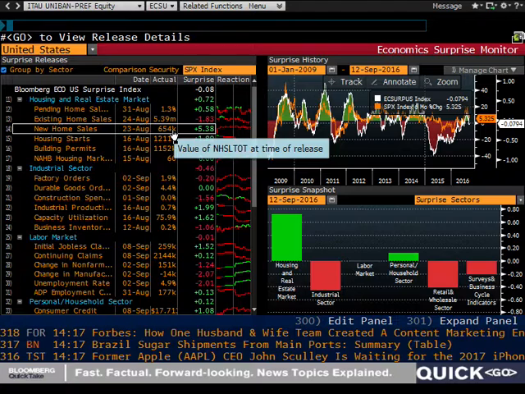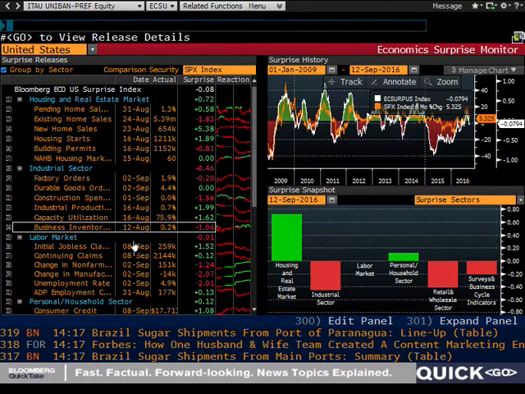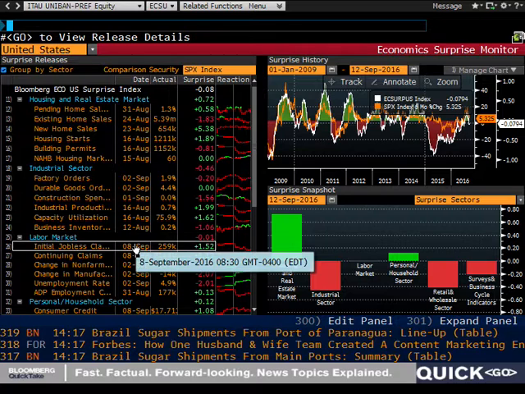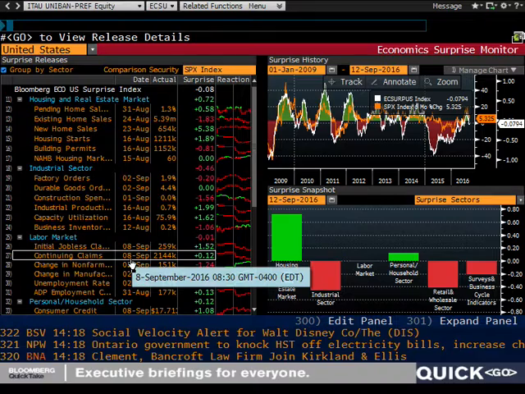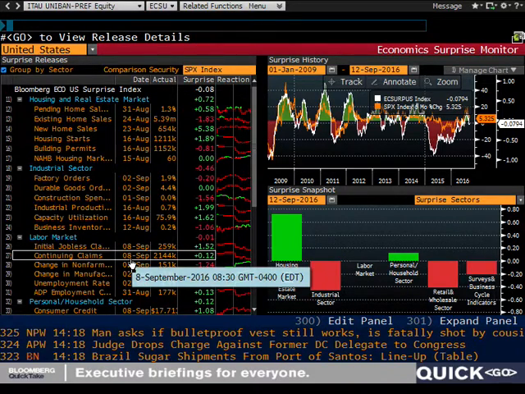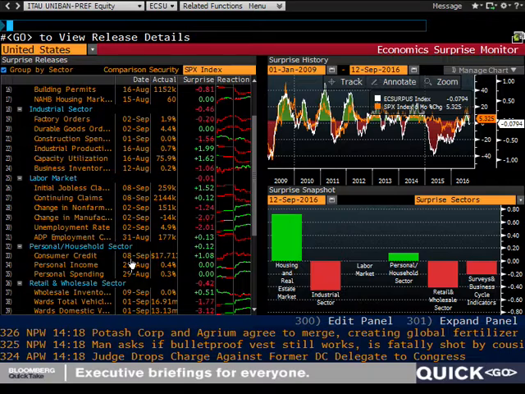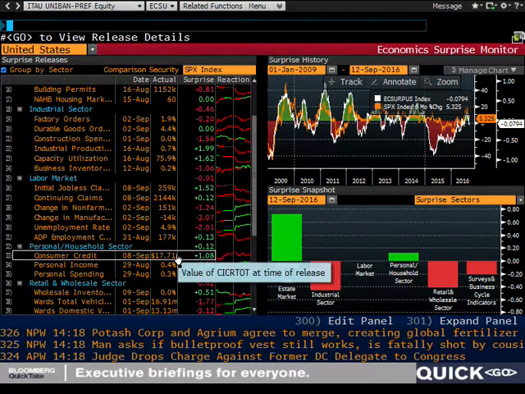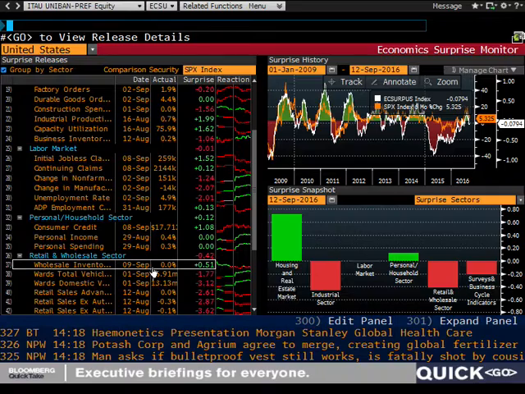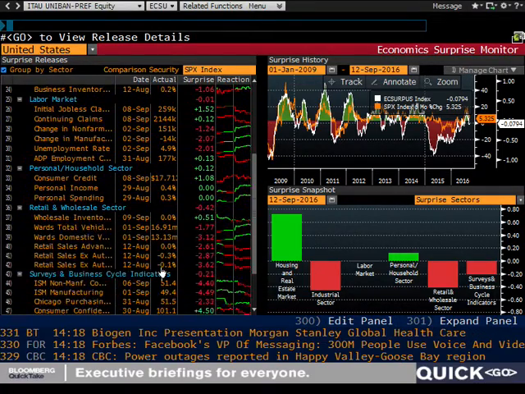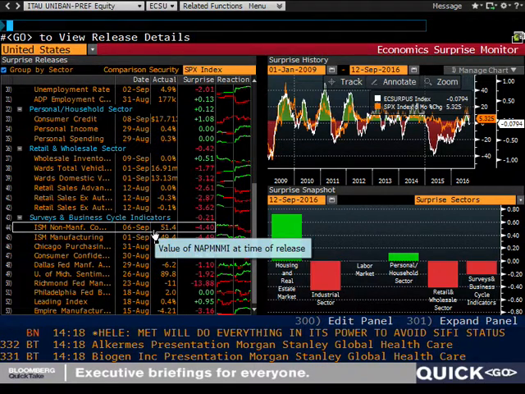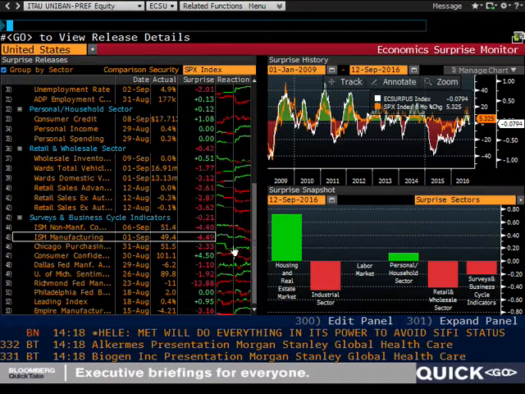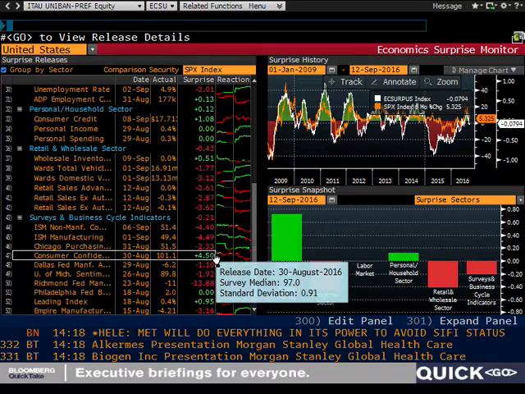you can see this data right here that on last week, Friday, jobless claims came in better than expected at 259,000. Continuing claims for, again, jobless workers came in better than expected. You can also see September 8th, consumer credit came in better than expected. Wholesale inventories, September 9th, came in better than expected. Non-manufacturing index came in a little worse than expected earlier last week, but you go down here, consumer confidence for August came in better than expected.